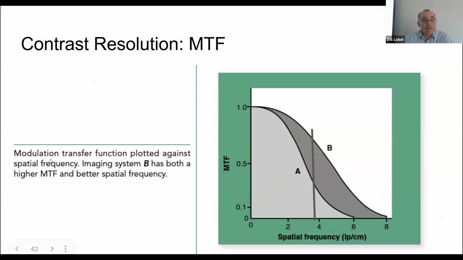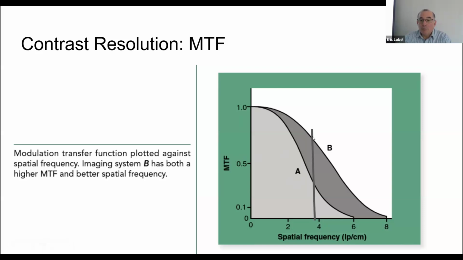So the MTF is plotted against the spatial frequency that's here. In this case, it's line pairs per centimeter, going from few line pairs per centimeter to much more as we go from left to right. B has a higher MTF. If we take a line and draw it, we could have drawn it over here or over here. I just picked the middle.